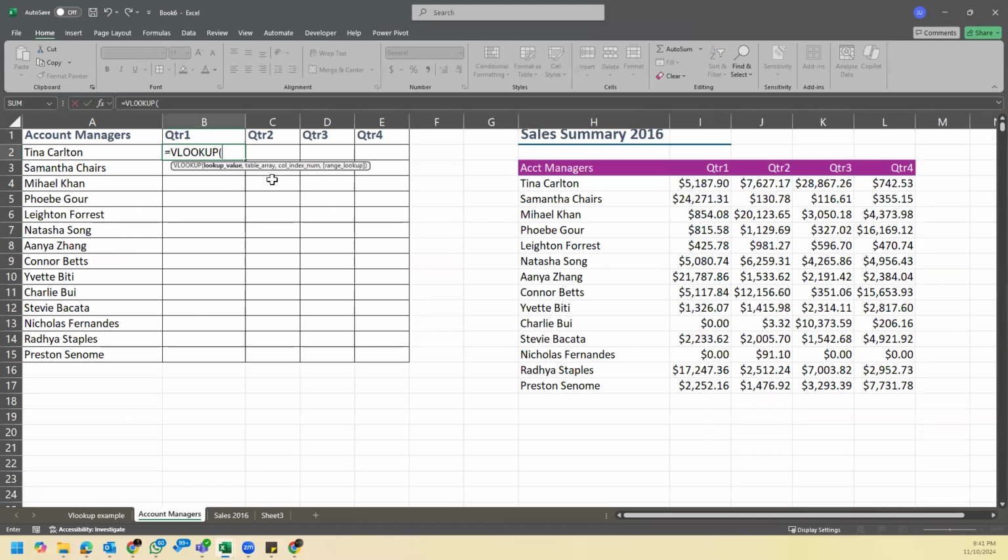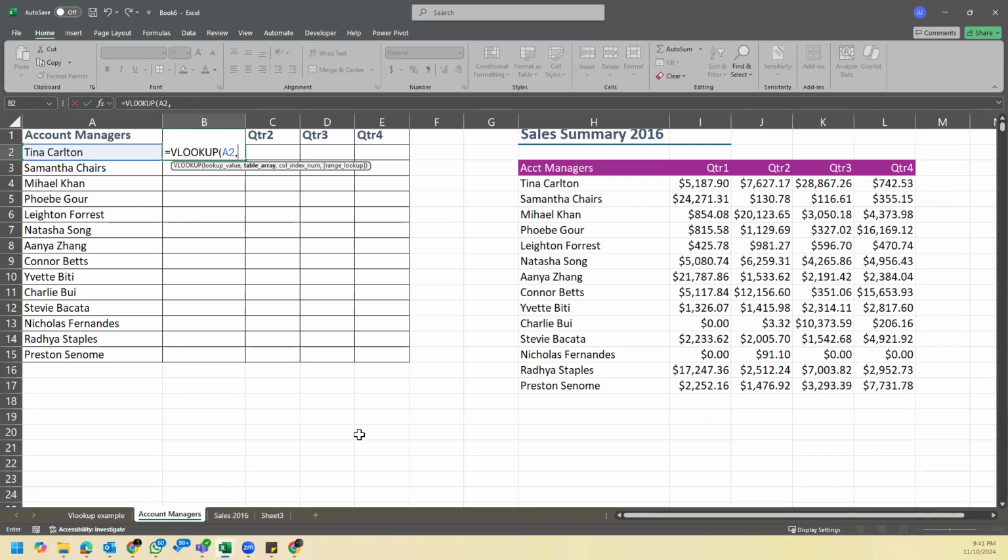Equal to lookup value. We click on A2 in accounting. Then comma.